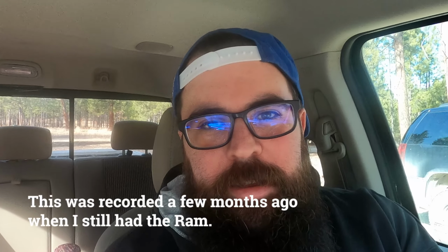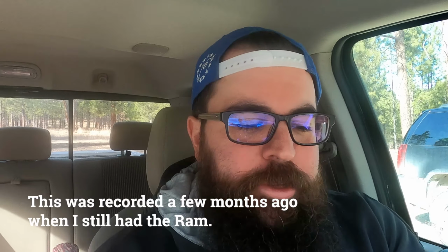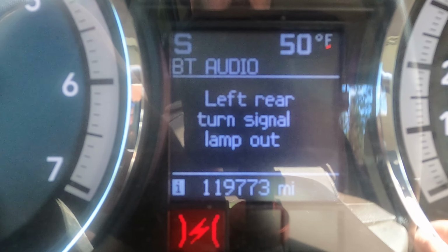Welcome back to Montana. I was on the way back from the airport the other day and this happened. That's the one nice thing about CAN bus, it tells you exactly what's out. If you don't have that message on your car, it may take you a little while to find out. You may even get pulled over to find out that you've got a tail light out.